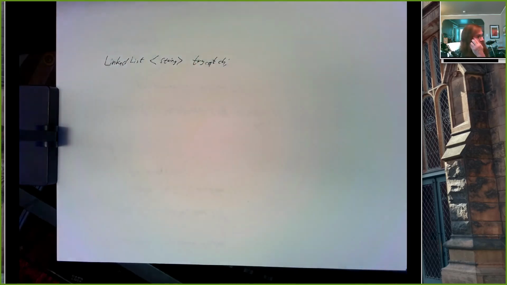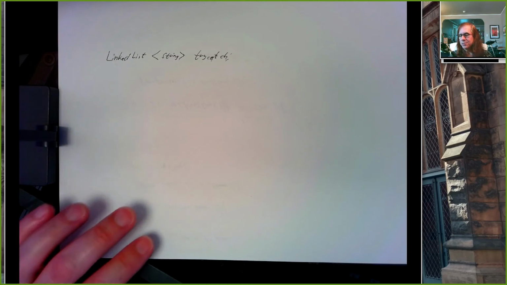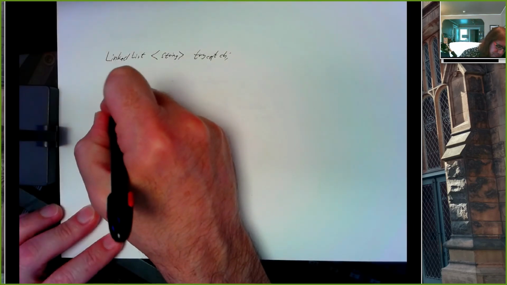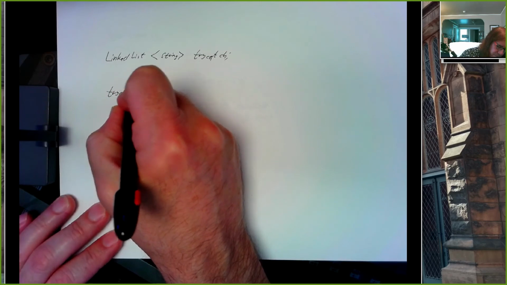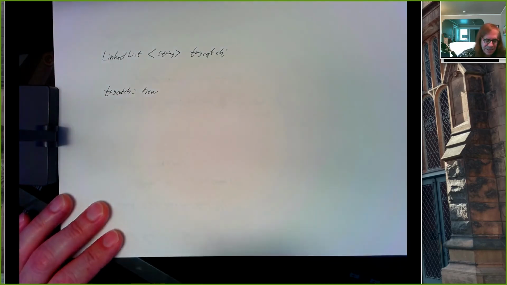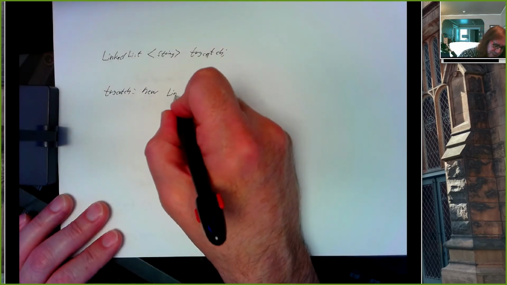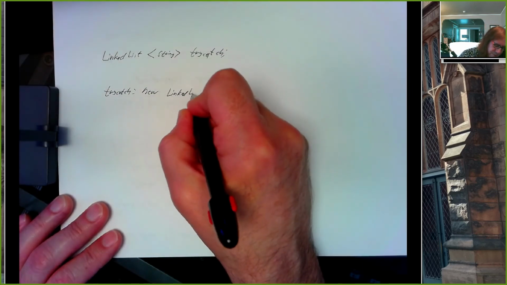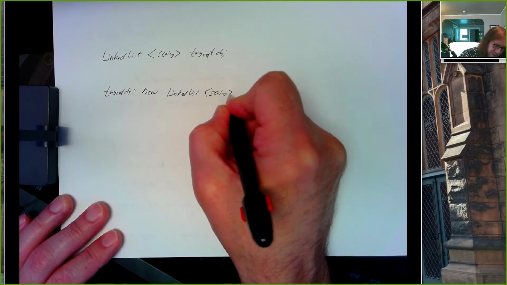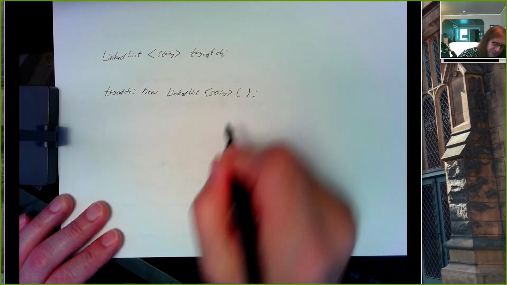So that's the declaration. And then to construct it in part I, tryCatch equals new, and then the type of thing you want to construct, which for us is a LinkedList of Strings, and then the argument list to the constructor.